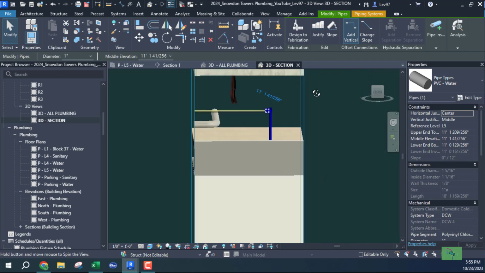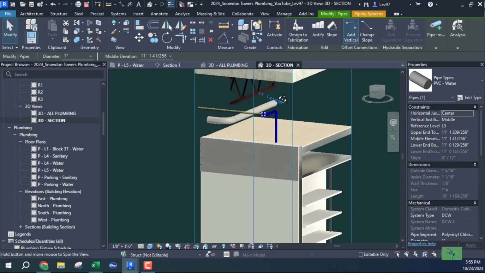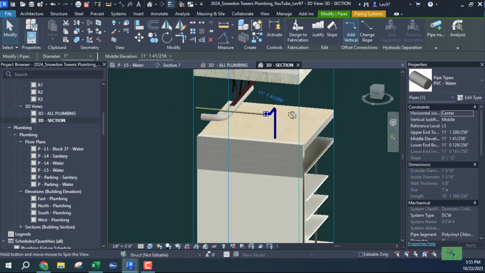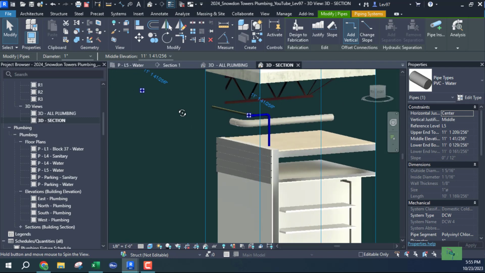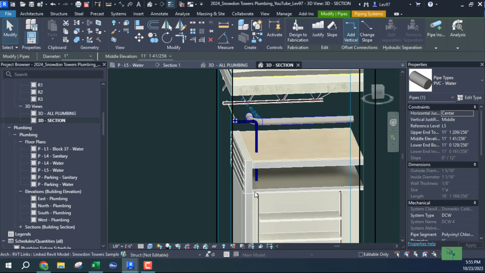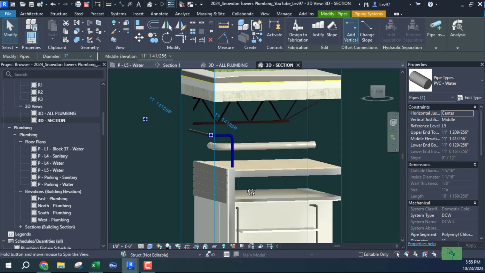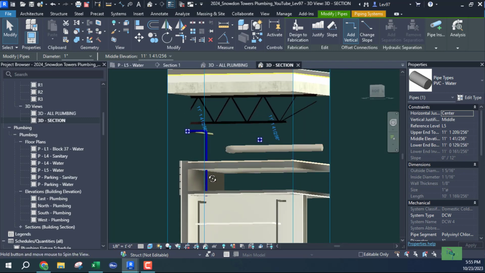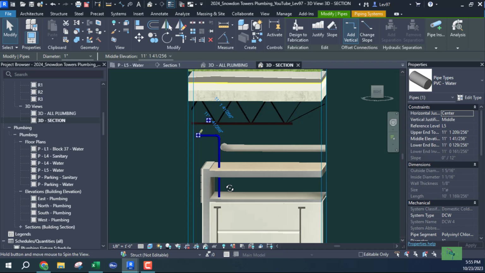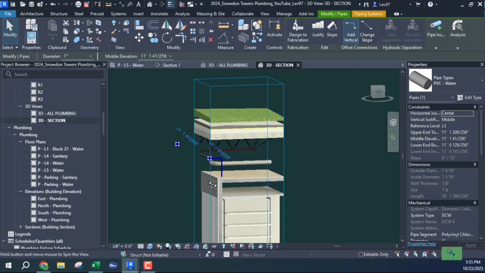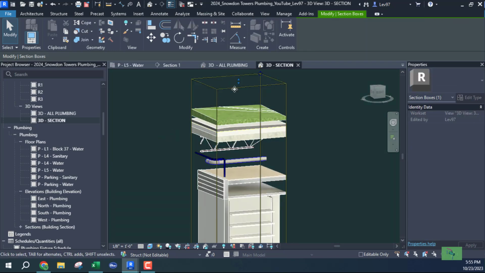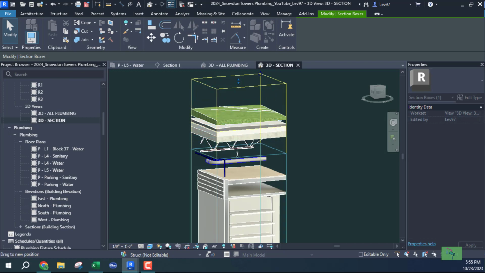So now we can see there's the mechanical and the structure, and it looks like everything's okay, and it goes down into the wall. Okay, so it looks like it's coming. If I can, I'm going to bring this down some so I can see what's going on.